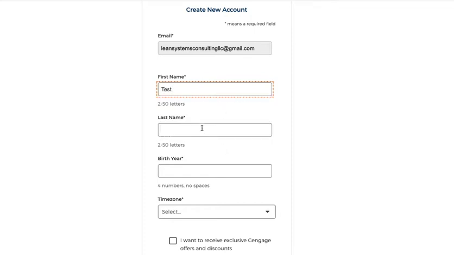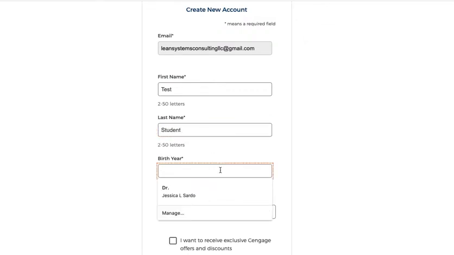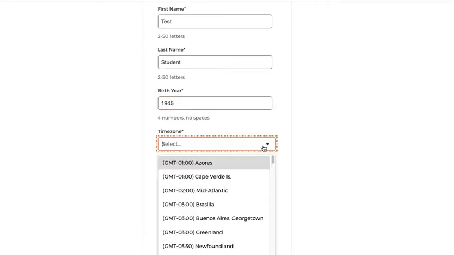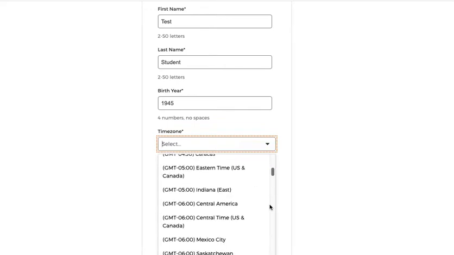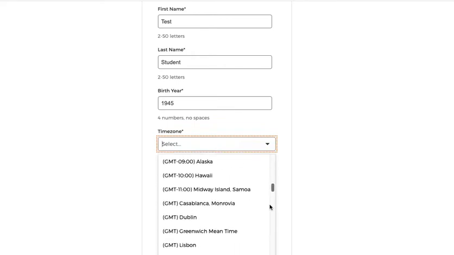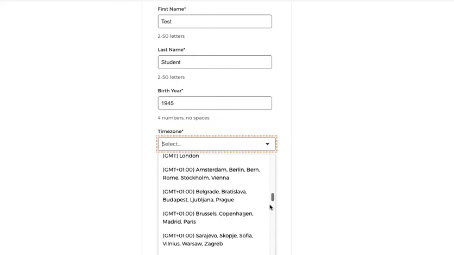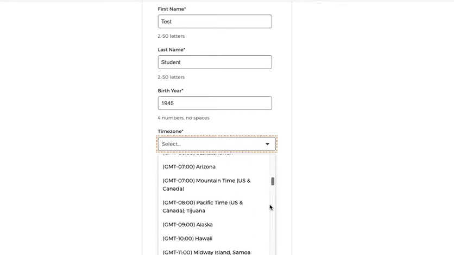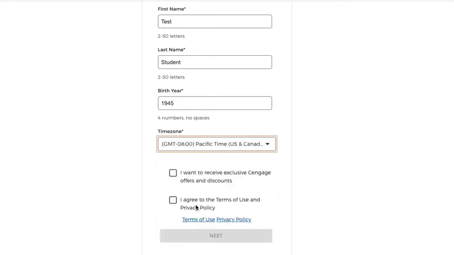So I'm just going to call myself Test Student. Sure, let's say I was born in 45. I'll be a boomer. It's important that you pick the time zone correctly. So we are Pacific time.